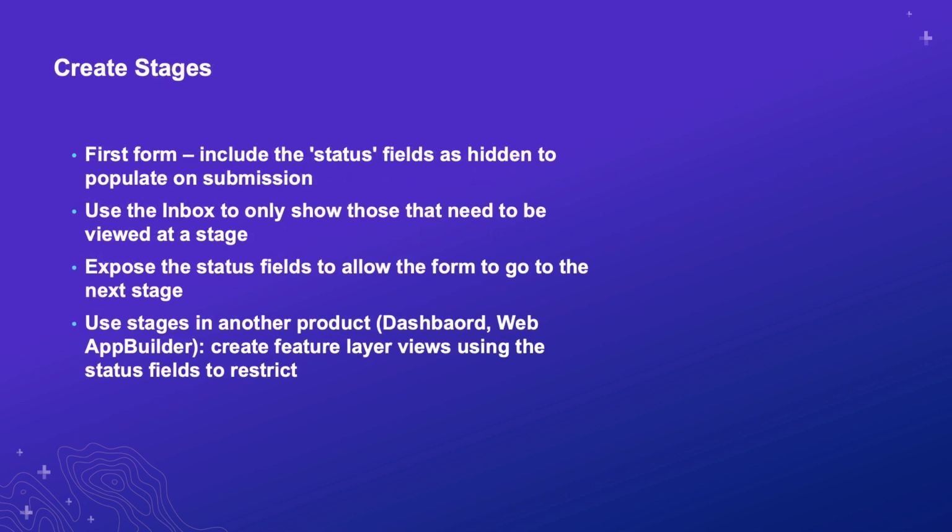The first form is normally an initial submittal, the stage at which a new record is created. If you include a status field as part of your metadata, it's best to have it present in the form but hidden so that it will initialize the workflow but is not alterable by the user. Each subsequent stage will then use the inbox to open up the form for review or editing. Using definition queries, you can restrict the inbox entries to only those at the current stage. Stages after the first can have the status fields shown for the reviewer to move the form to the next stage and provide other comments as part of the review.